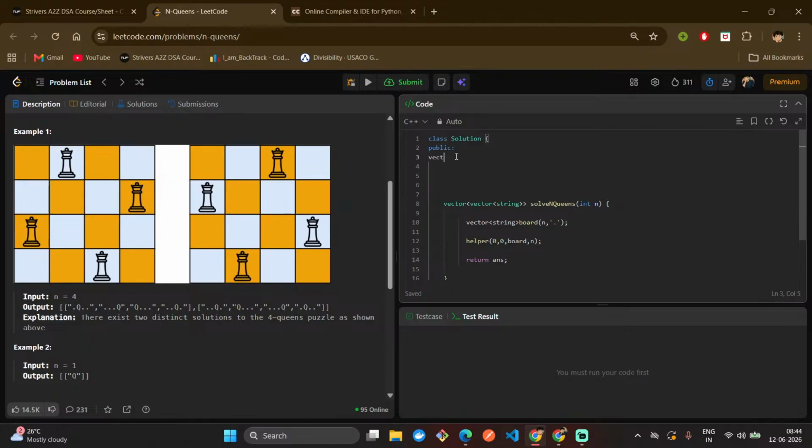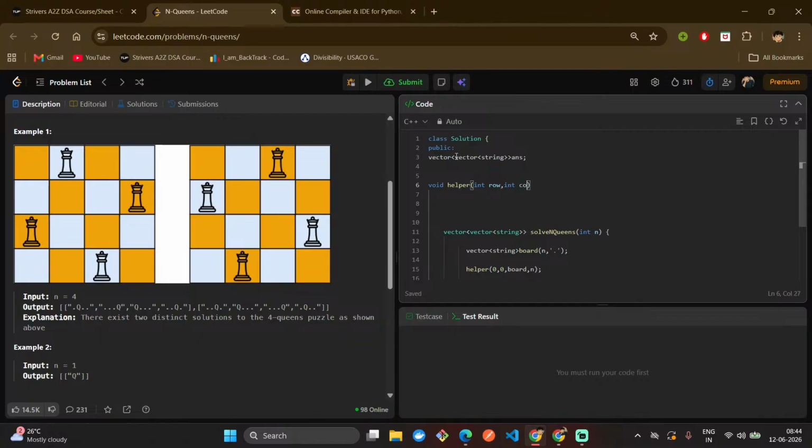The answer is a vector of vector of string. Now just call the helper function with int row, int column, the board and n.